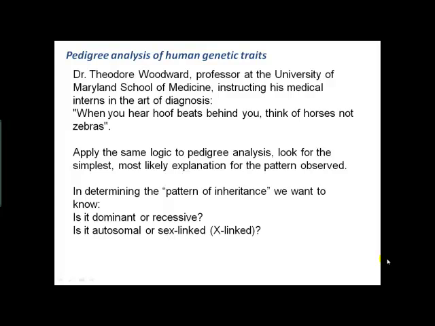So in pedigree inheritance questions in genetics, in this class or in your genetics class, when you're asked to determine the pattern of inheritance, what we really want to do is answer two questions. Is the trait inherited in a dominant or recessive fashion, and is it autosomal or sex-linked? Now remember, what we mean by these terms is that our autosomes are chromosomes number 1 through 22, and sex-linked refers to our sex chromosomes, which are the X or the Y.